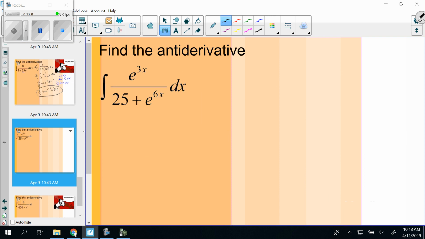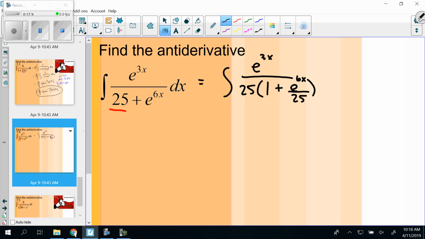So the first thing we got to do on these ones is factor out whatever we need to make this 1. So on this one, we want to factor out a 25. And so we're going to factor out a 25 here and figure out what's left over. So if we factored out 25, the first term would be 1, because 25 divided by 25 is 1. Plus, this would be e to the 6x over 25 then. So that if we were to distribute that 25 back out, we would get what we started with. All right. I'm going to pull that out as a 1/25 here.